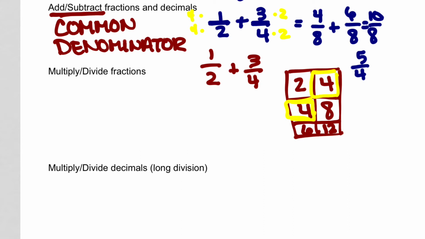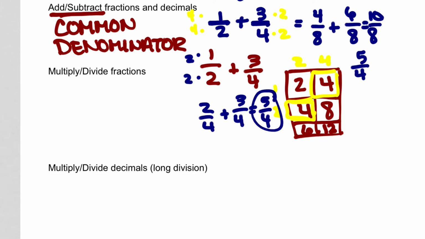When I took them times 1 or times 2, this was the 2's and this was the 4's. So when I took my 2 times 2, I got 4. And when I took my 4 times 1, I also got 4. So my least common denominator there is a 4, right? So I'm going to turn my 2 into a 4. I'm going to take that times 2, and get 2 over 4, and then I can leave the other one alone, or I can take it times 1. But now they both have 4, which gives me 5 over 4.